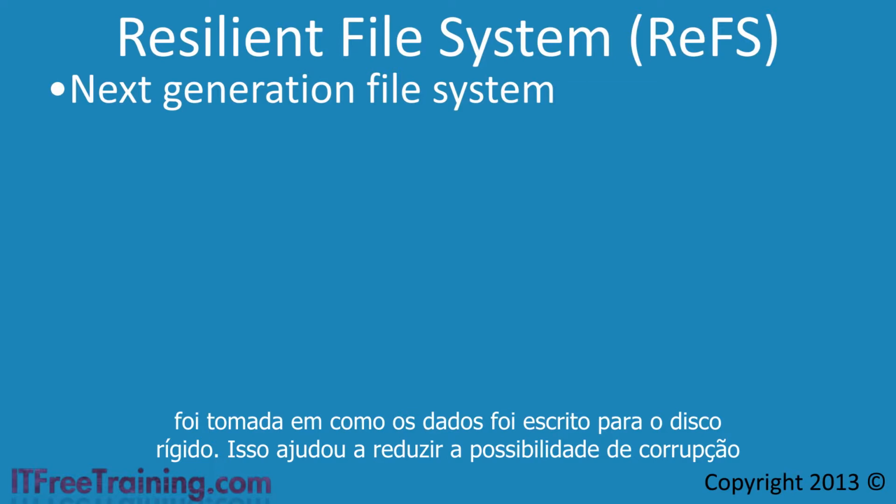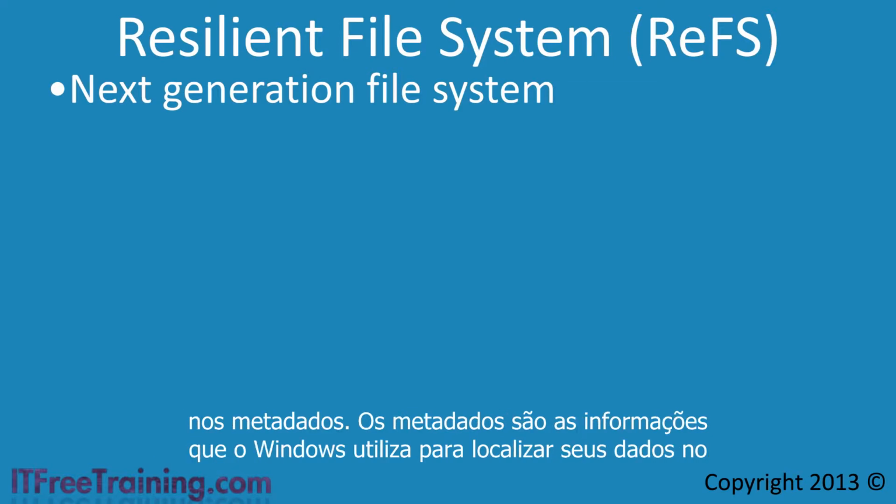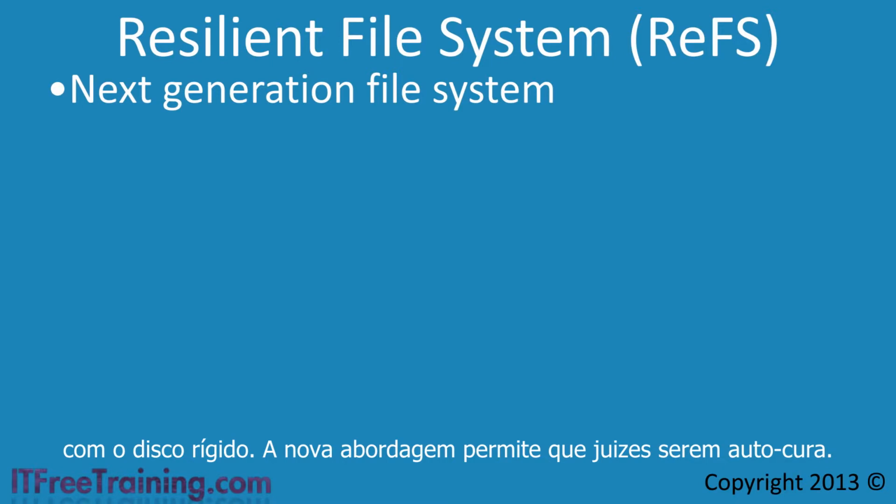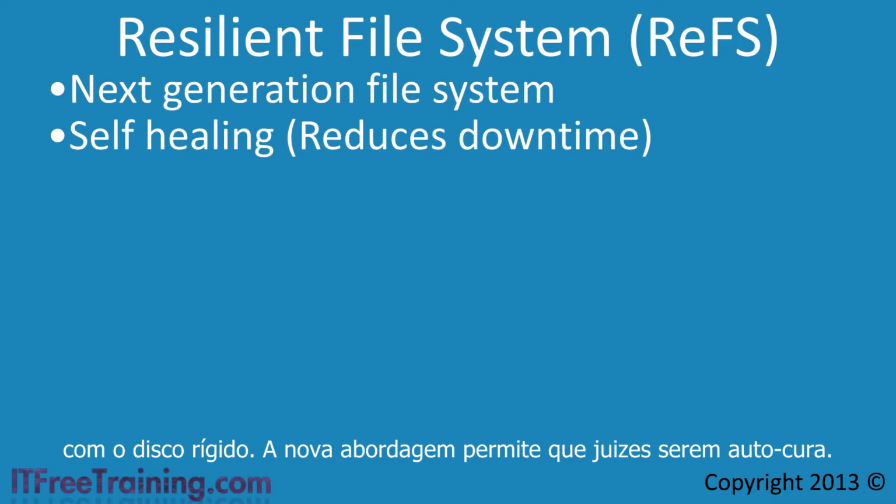This helped reduce the chance of corruption in the metadata. The metadata is the information that Windows uses to locate your data on the hard disk. This includes checksums on data and the metadata in case there is a problem with the hard disk. The new approach allows ReFS to be self-healing.